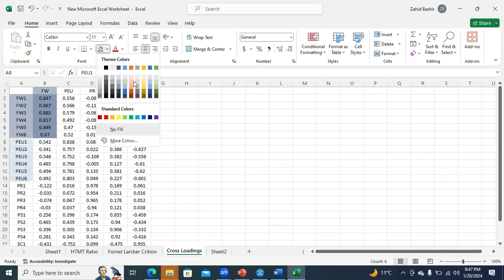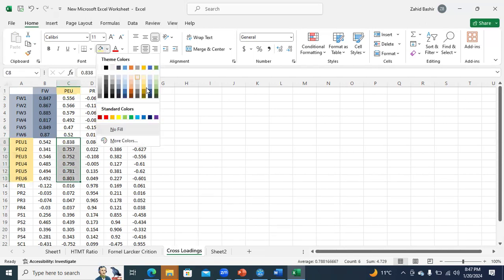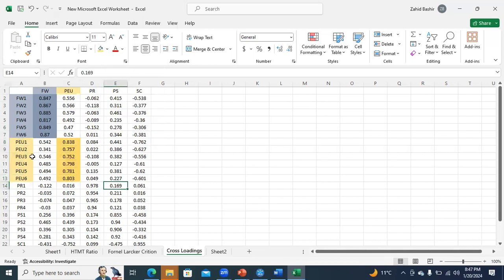You can provide them a different color like this, and you need to see where the PEU factor is here. So you can color it, and color in front of this table like this. In the case of PEU, the factors should have the highest value in their relevant construct, and in other constructs they should have the lowest values. So this indicates cross loading. But if the factors show the lowest value in their own construct and the highest value in other constructs, it means cross loading is not there. The discriminant validity is violated under cross loading.